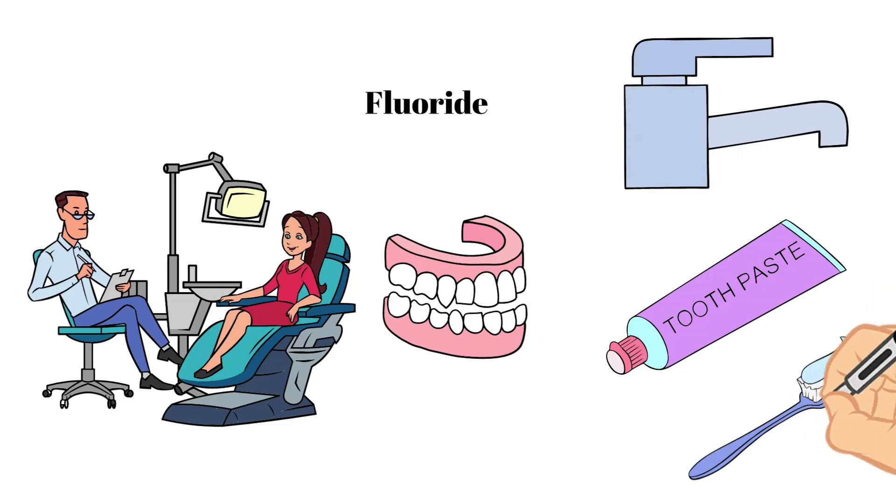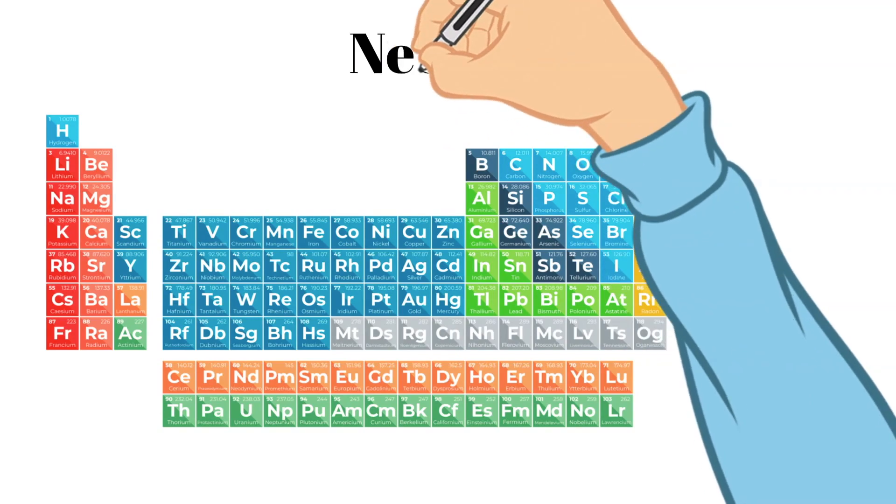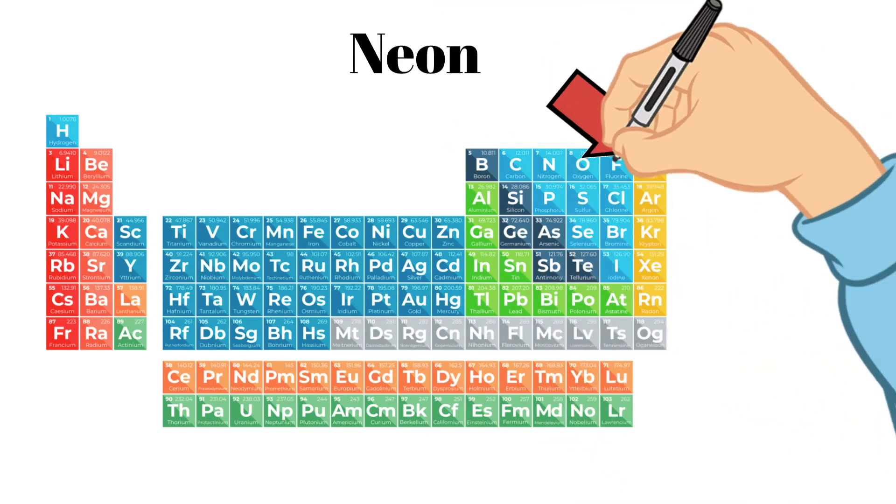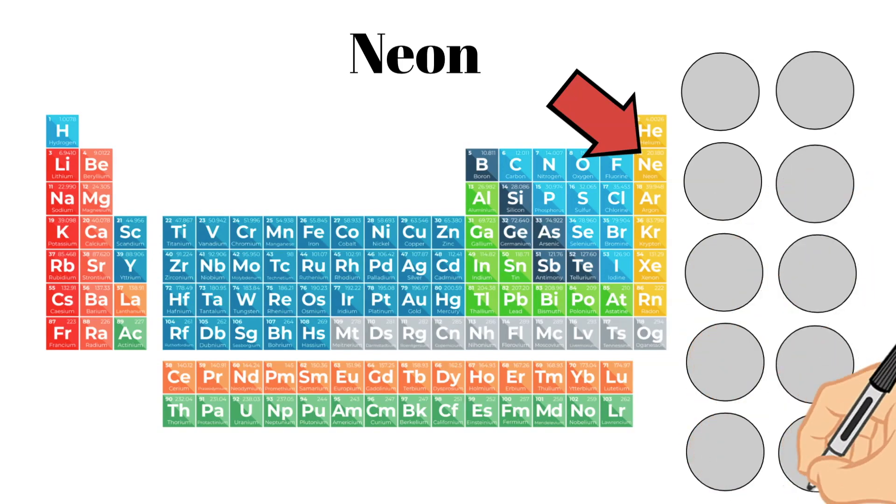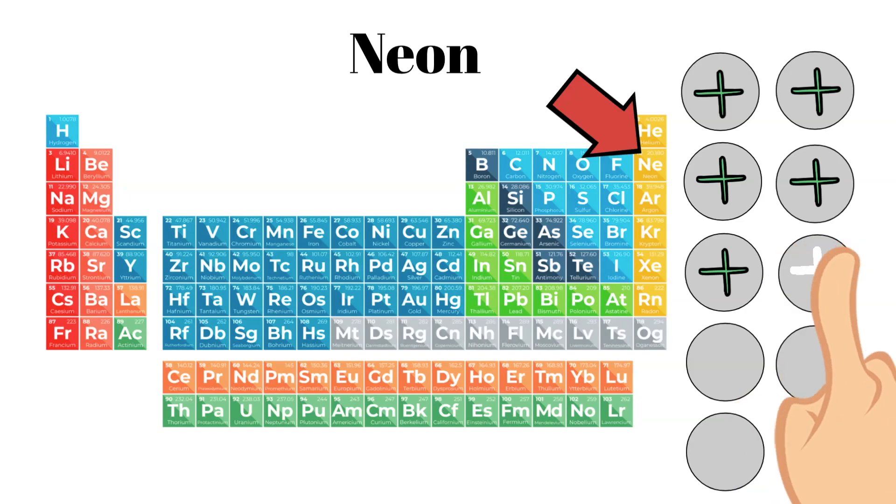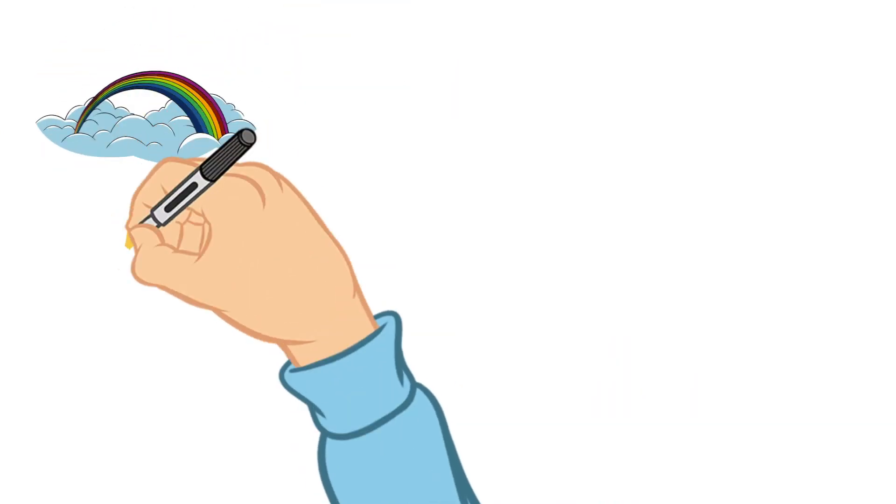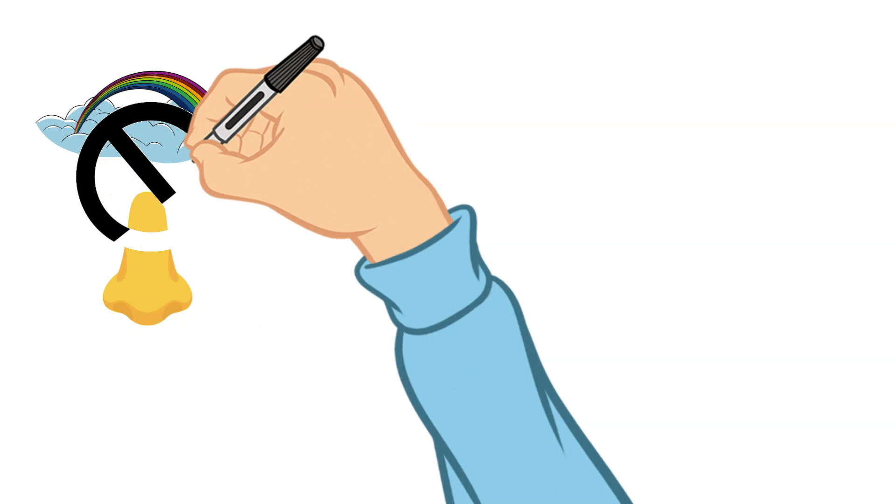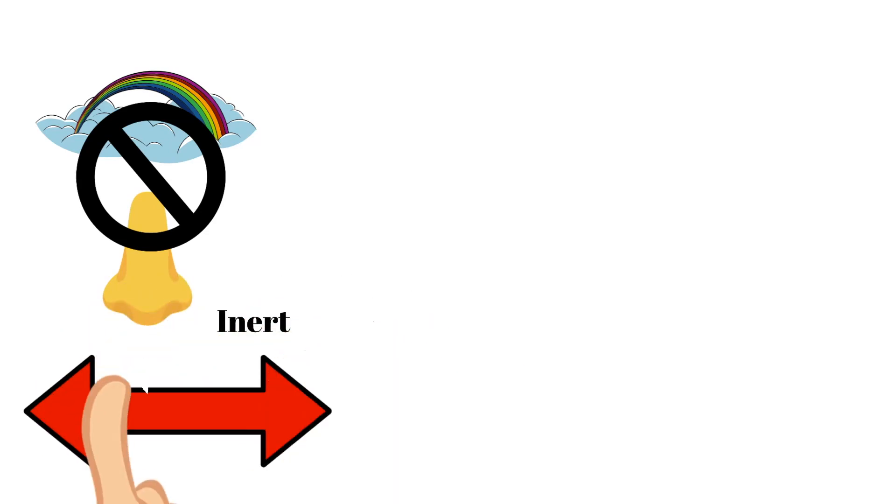Let's move on to our next element that we are going to talk about today, and that is neon. Neon has an atomic number of 10, meaning that there are 10 protons in the nucleus and an atomic mass of about 20. A normal neon atom is colorless and odorless and appears as a gas. It is what we call an inert gas. And this means that neon will not combine and make a compound with any other element or substance.